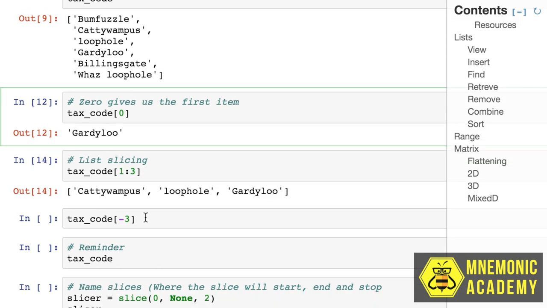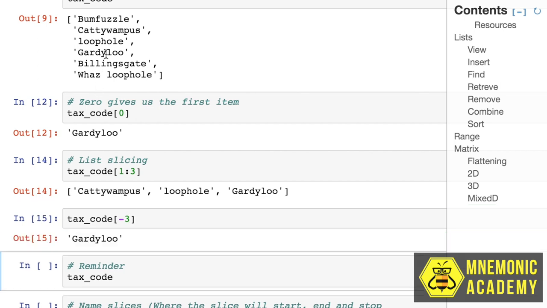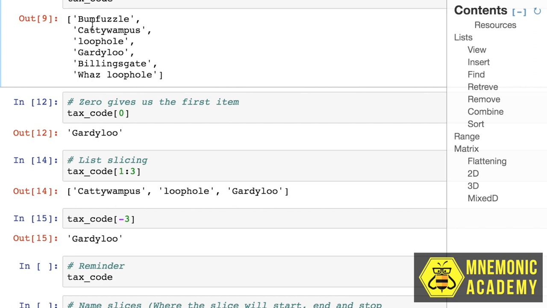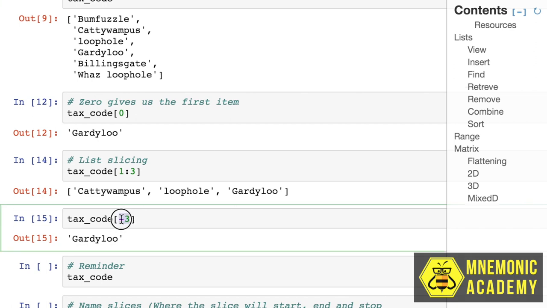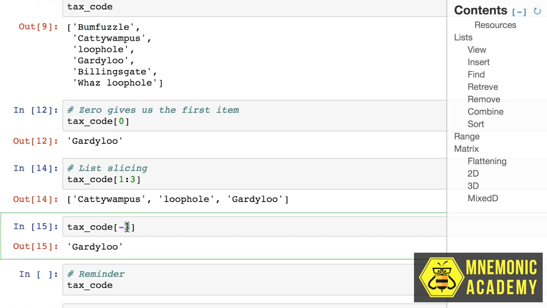Now, another interesting thing about slicing is we have the ability to use negatives. So what do you think a negative 3 is going to do? Take a guess, and then we'll talk about it. Gargaloo. Okay, so it brought us this one. Let's look at why. Negative 3 goes backwards. It loops around the list. We can always assume that the first element is 0, and then we count up 1, 2, 3, or in the case of a negative slice, we jump and loop all the way around to was loophole. So negative 1, negative 2, and negative 3. The way to think about that is, let's see, 0, 1, 2, 3. Let's not use 3 because that is actually the same either way.